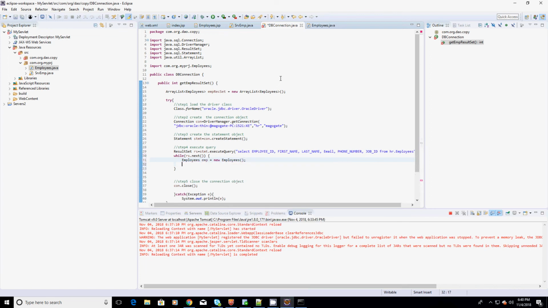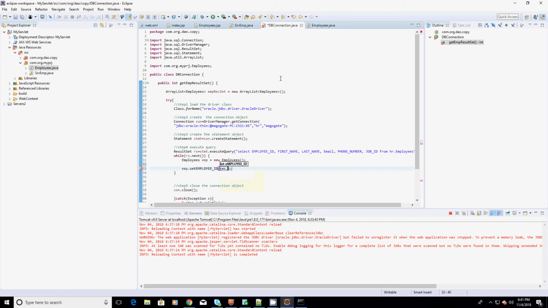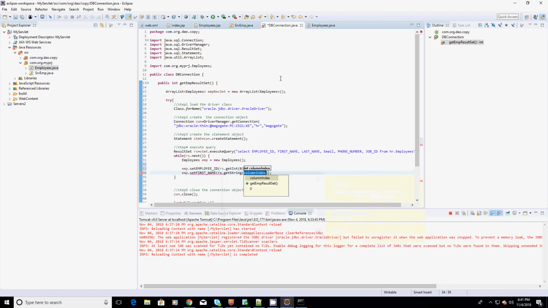And now let's initialize it: emp.setEmployeeId with rs.getInt, first is 0. Then emp.setFirstName, rs.getString, which is 1, it has to be 1, it starts with 1, it doesn't start with 0.